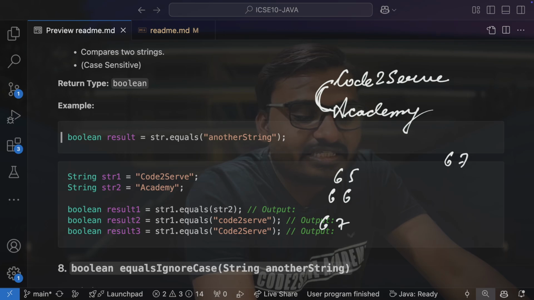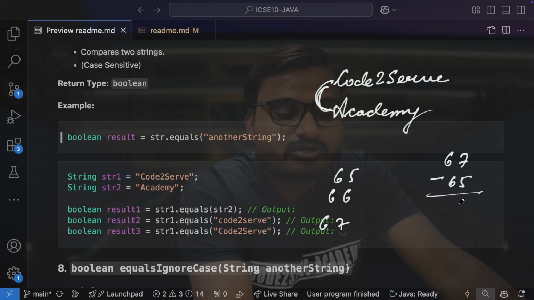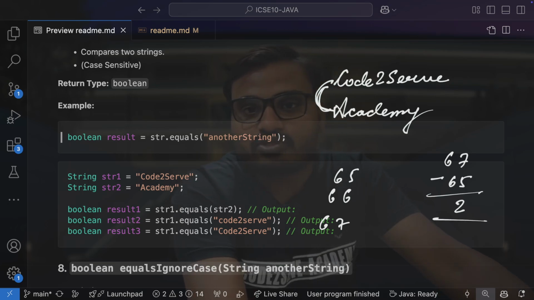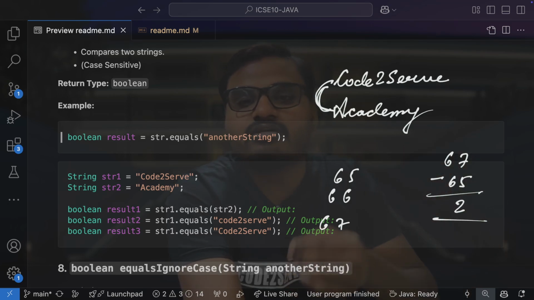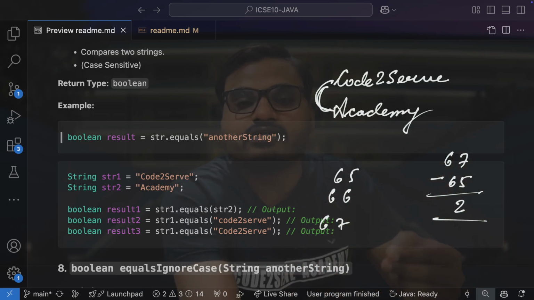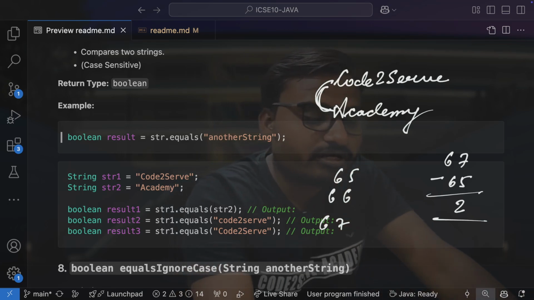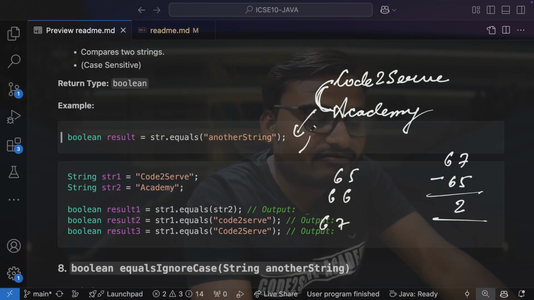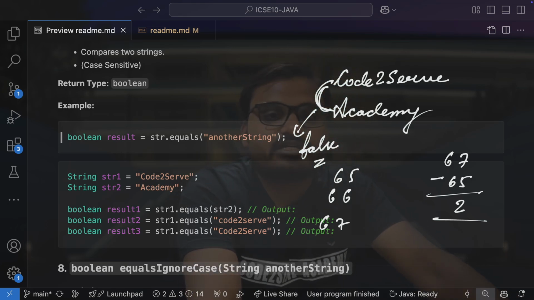It will be 67 minus 65. So here you are getting 2. There is a difference. So in this case, if there is a difference, don't return the ASCII, rather return true or false. So here the output will be false.